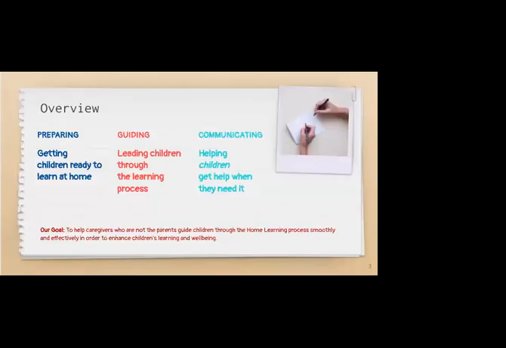Okay, so today there are 3 things that we're going to talk about. The first is about how to prepare for home learning. The second is about guiding children through the home learning process. And the last part is about communicating. So what I mean is getting help and working with the teacher or the teaching assistant. Do you want to share that, Diana? I'll just pause so you can share.